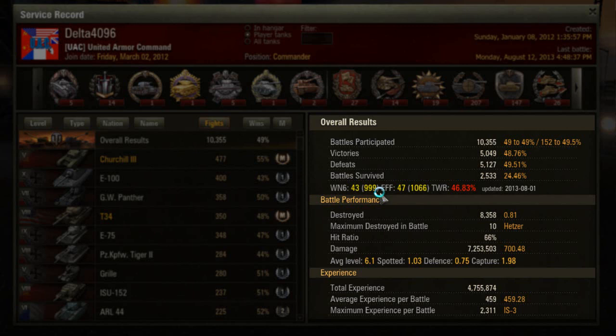But anyways, moving on is down to the battle performance under the destroyed part. As you can see, I've killed 8,300 tanks, and this number right here is 0.81. This number is basically the amount of kills I have to the amount of battles I fought in. The kills to battle ratio, as you can see, that's about 0.81. Means I average 0.81 kills per game, I believe, is what that is saying. Because everybody has those battles where you just have some really bad luck and you don't get any kills, or you get a Confederate because everybody took the kills you were trying to get, and that makes that number about where it's at.